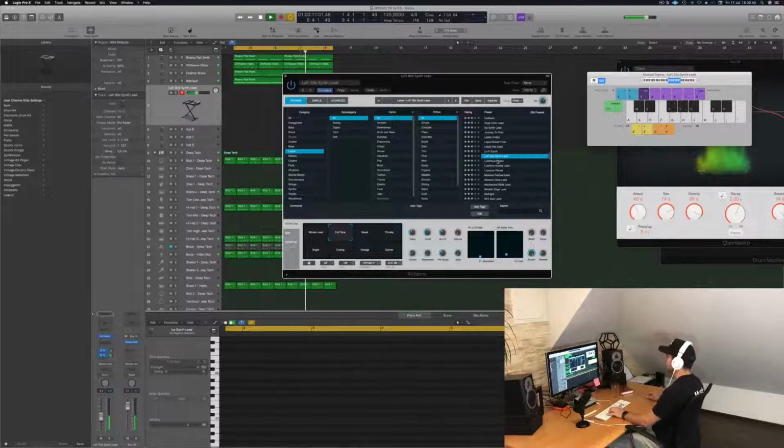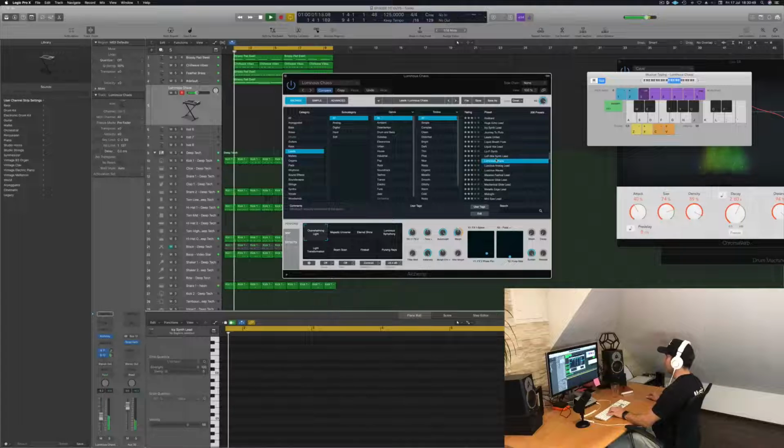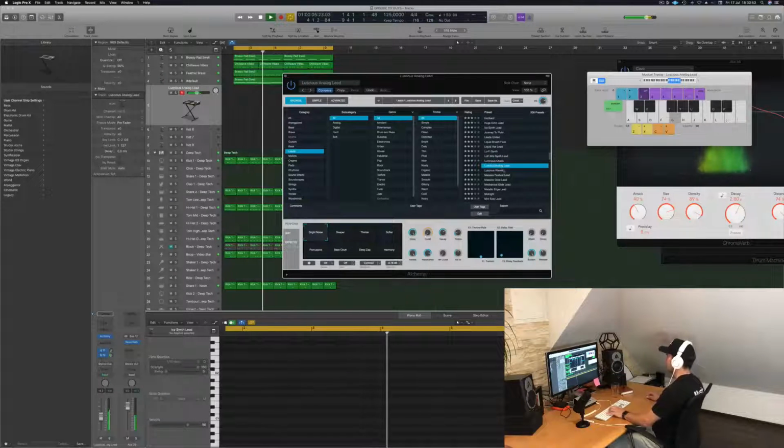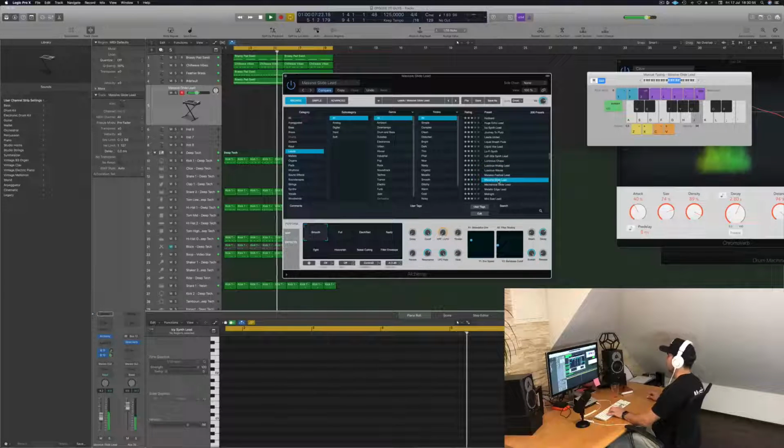I like it, but it's hard to play this. This I use quite a few times.